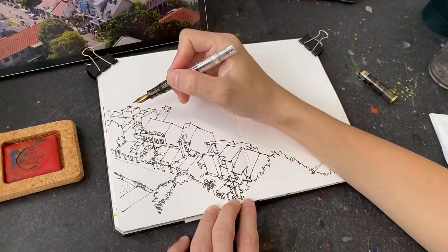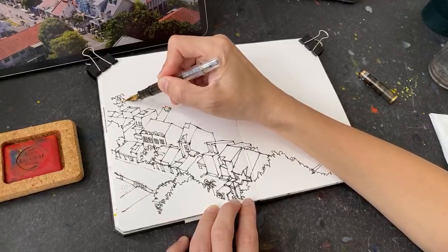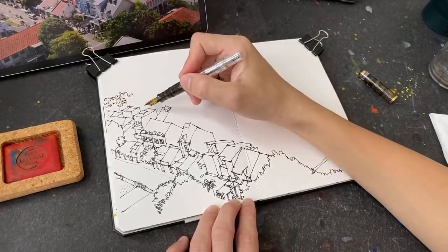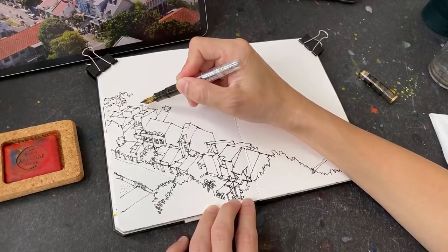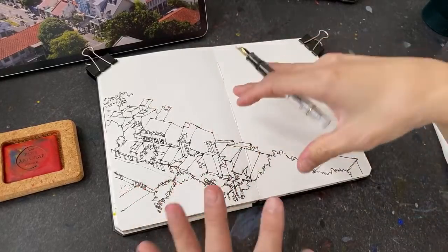Okay, so for this area here, I think I drew an extra building here because I lost track of where I was. So that's the thing with drawing sketches or subject matter with a lot of details, with a lot of things going on. It's very easy to lose track of where you are. So sometimes I may actually just use a pencil to draw in the general layout first to remind me where I am.